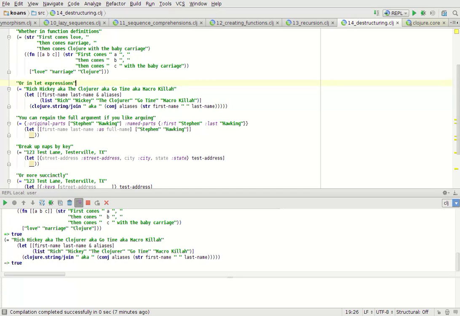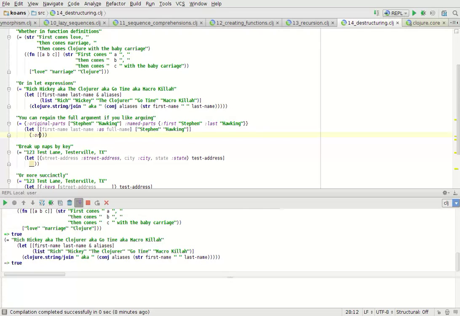So Stephen goes into first name, Hawking goes into last name, and into full name goes Stephen Hawking as a vector. So we can just return this map here.